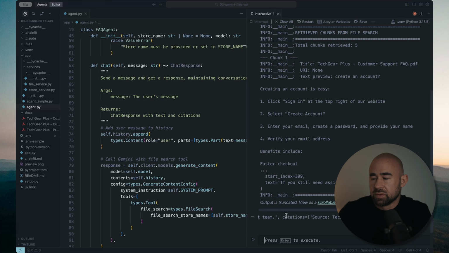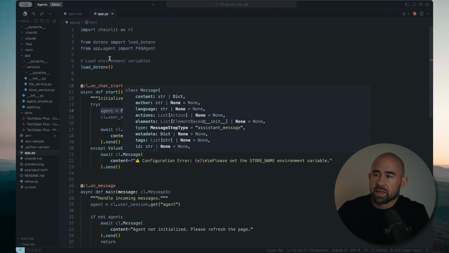This is really useful. We are able to say the agent answered that query, and then the document it used to answer that query is in the citation here. As you can see, we used the customer support FAQ.pdf. And this is the right document. This is where the answer actually lives. And so you're able to cross-reference where the agent is getting its knowledge from.